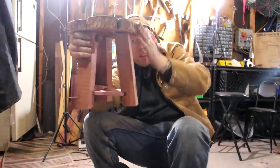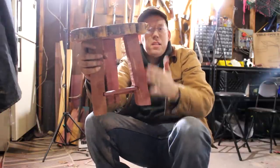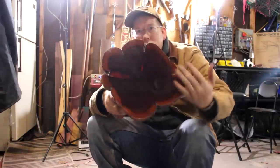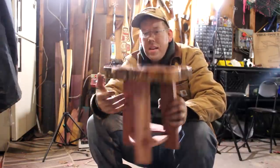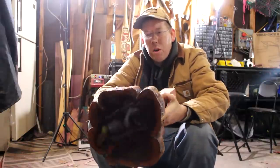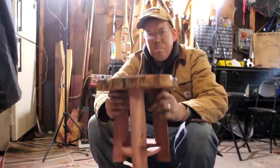So you can see on this leg, it does that. It's just a little bit, sticks out just maybe a quarter inch further. And this leg does it too. This leg, not so much. And part of that's because we have this weird shape here. But it'll make it less tippy. And this works okay, but it is a little bit tippier than a normal round stool, just because of the weird shape. But it's not bad. It works just fine. And it's just beautiful.